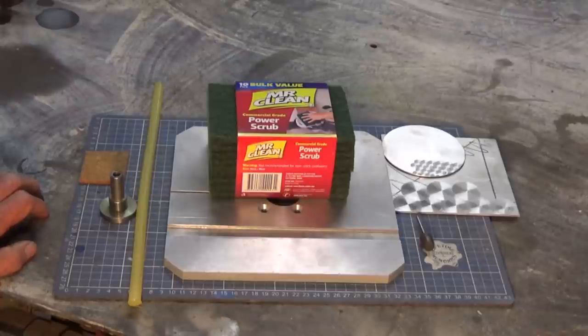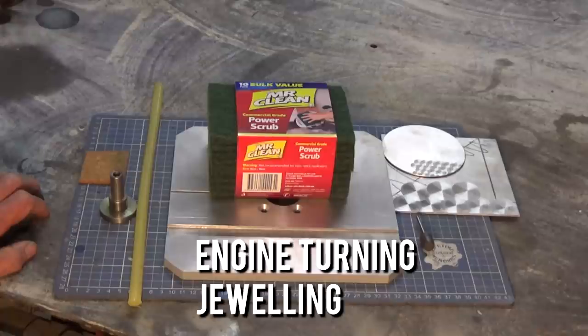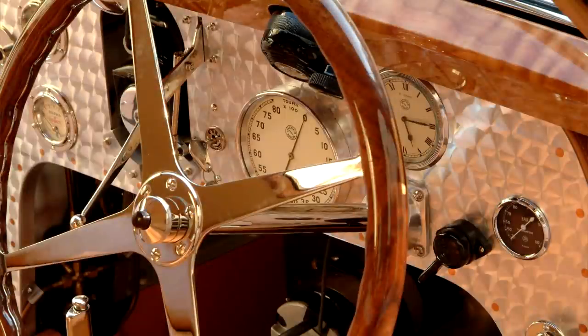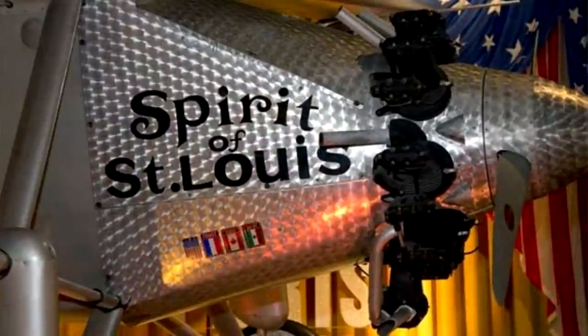The topic of today's tutorial, if you like to call it that, is a process called engine turning, also sometimes known as jewelling. Now, this is a decorative process used on metal, and the most common place you would see it is on scientific instruments. You might also find it on the dashboards of some classic cars, and probably the most prominent example I could find was on the engine cowling of the Spirit of St. Louis, which was Lindbergh's famous aircraft.